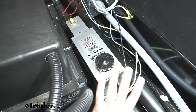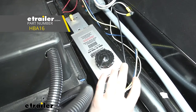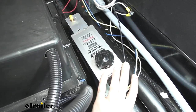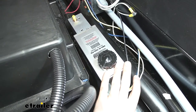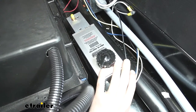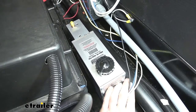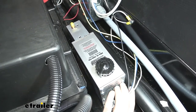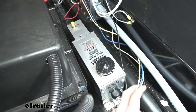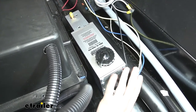Here's our actuator here at the front. We're using one from Hydrostar. This actuator is designed for use with disc brakes and it puts out a pressure up to 1600 PSI. And you do need to have that higher pressure with these disc brakes, so I do recommend an actuator just like this one. This actuator has 4 wires on it. You've got your power, ground, as well as your brake signal and your breakaway switch wire, so you've got all the wires you need here.